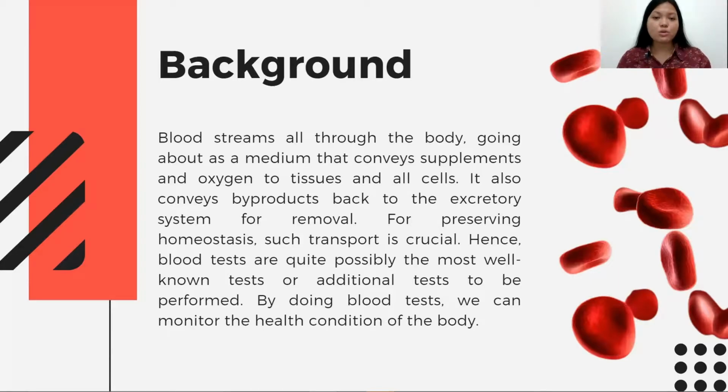Now I would like to tell you about the background of our student project. Blood streams all through the body as a medium that conveys supplements and oxygen to tissues and all cells. It also conveys byproducts back to the excretory system for removal. For preserving homeostasis, such transport is crucial.